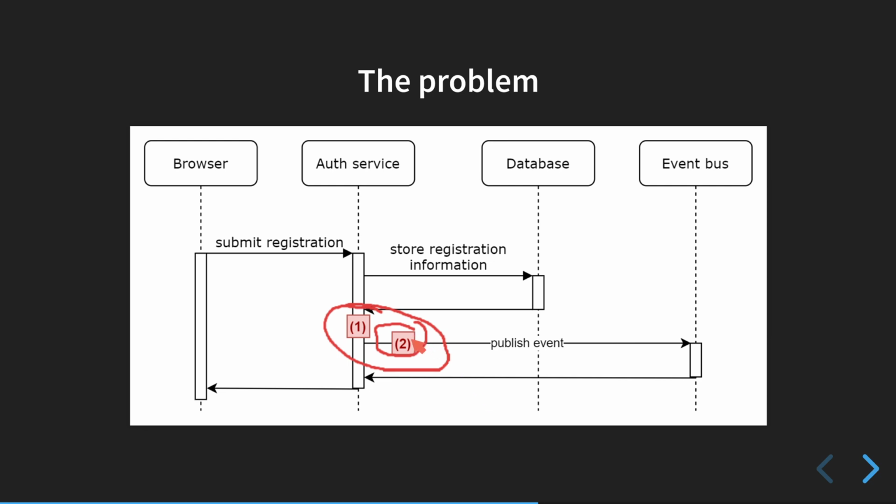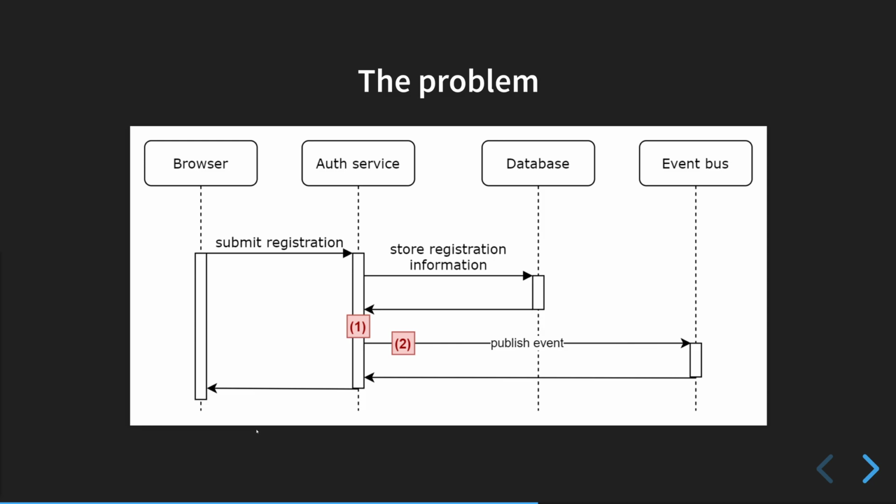So what would happen? Basically, there is no event, and there is no recollection that we wanted to publish that event. The information about the user is already done. So this event will never be published. We have a new user, but the other services will never be notified because we have no way to know if we notified or not, because what we have in the database says that the user is registered and nothing else. So this is a problem if we go with this, I'd say, more obvious and simple approach. So if we want things to be reliable, we need to do something more than this. This is not good enough.